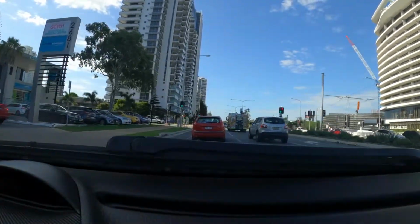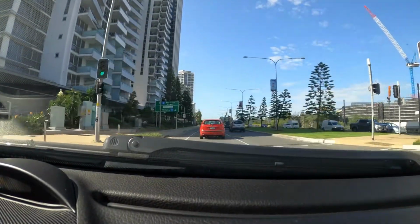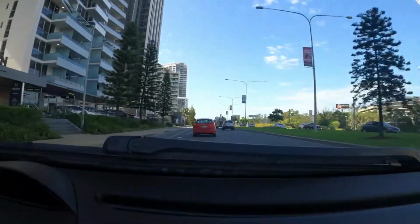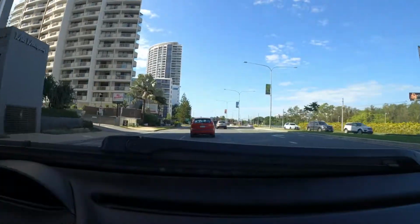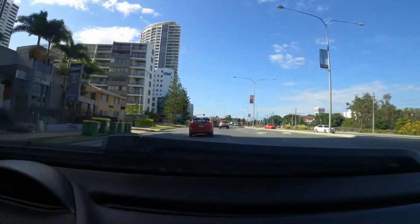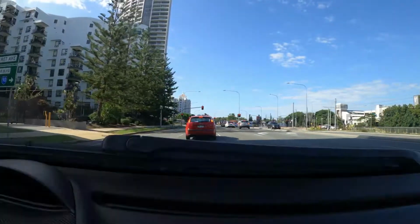So we're going through now. Obviously that 5-star, the Star Hotel is called the Darling. Not the sweetheart. It's called the Darling, not the lover. My darling. There's a few high rises through here. Neptune, Savannah. A few little older buildings in here. Gemini. So on my right is Pacific Fair.